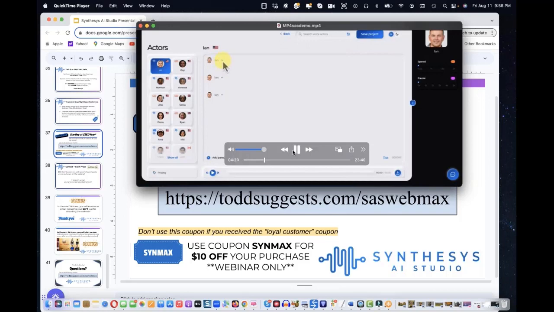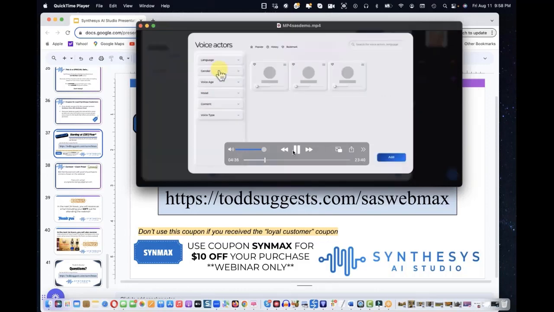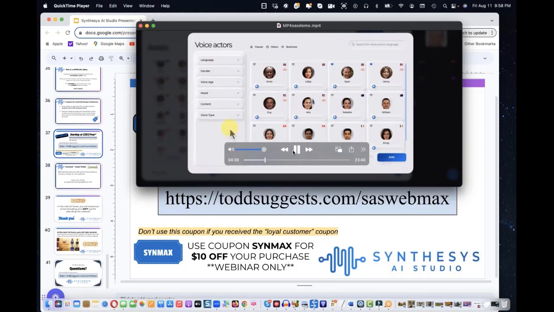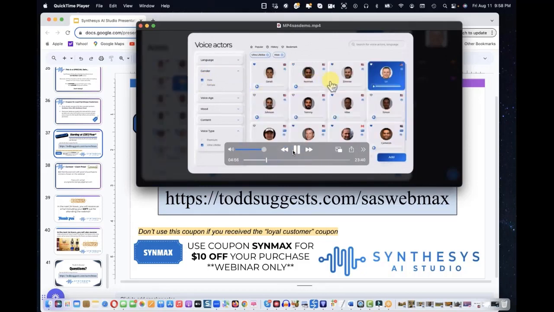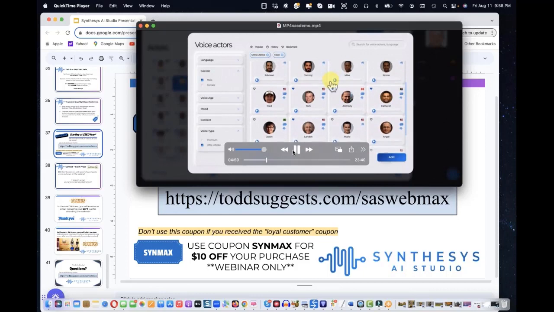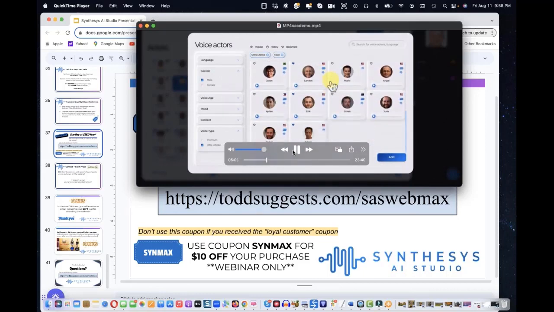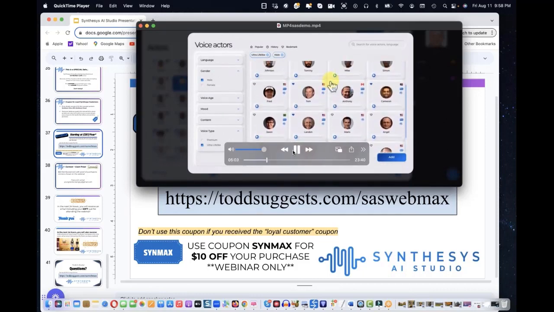But if we want to choose another one of our great, they're not humitars, they're speakers, real human speakers, we add an actor like that. We click the plus sign. Then we go to voice type and we could pick premium, which are dynamite, and you could change their emotions, or you can pick even better the ultra lifelike. And then you go to gender. In this case, let's do male, and we will pick somebody else. I am going to pick someone named Landon. He's one of my favorites because he is just so human.